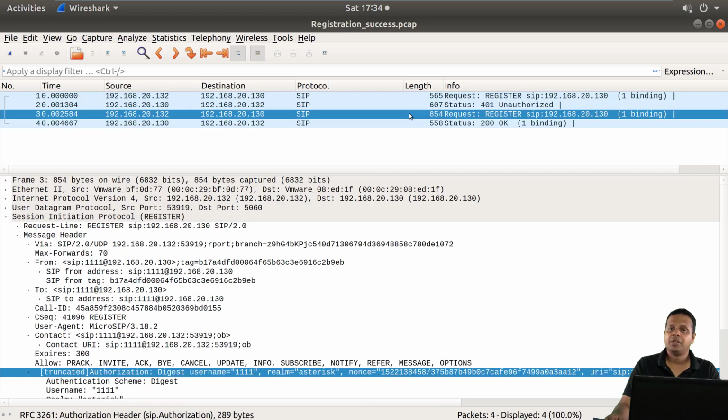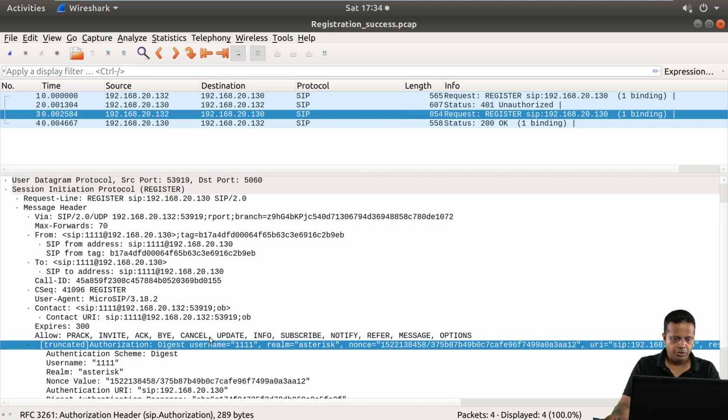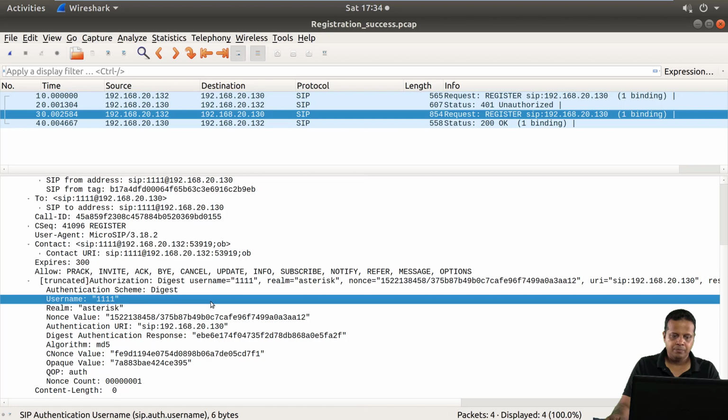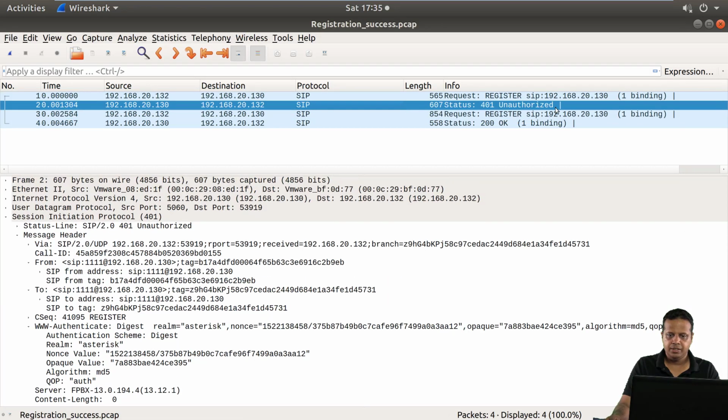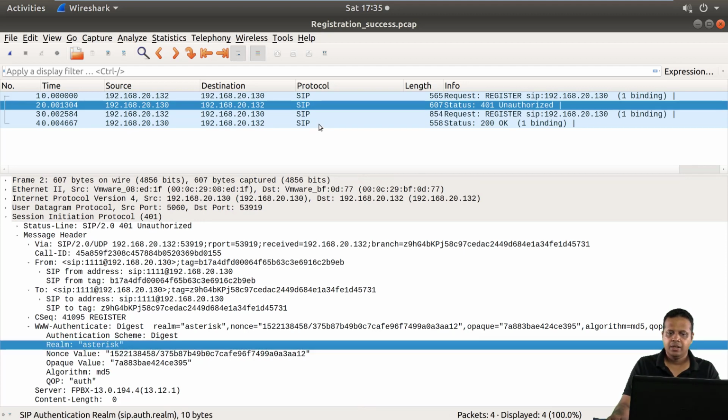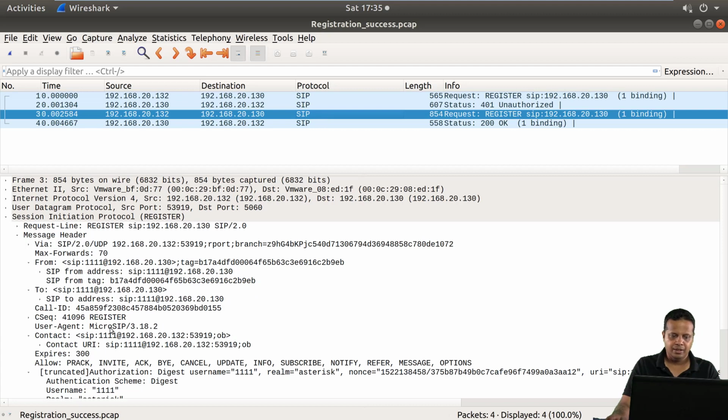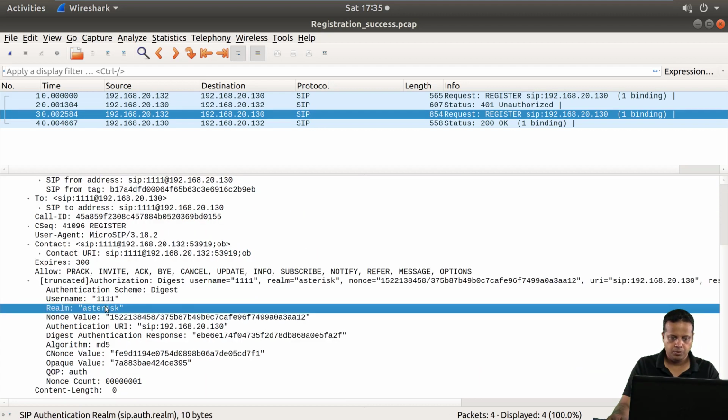So let's actually find the username and the realm in the packet. We are going to be looking at the client's response to the server. And what you'd actually find is the username is 1111. And after that, the next thing to be found is the realm. And the realm was actually sent in the unauthorized message. Here it is, asterisk, and the client actually sends back the realm in its response as well. Okay, so an attacker could pick it up from either one of these places.